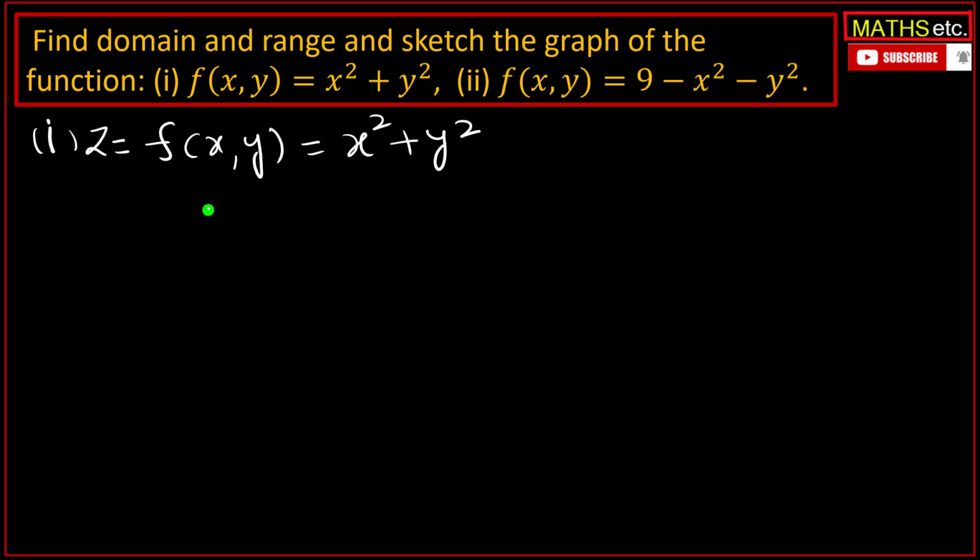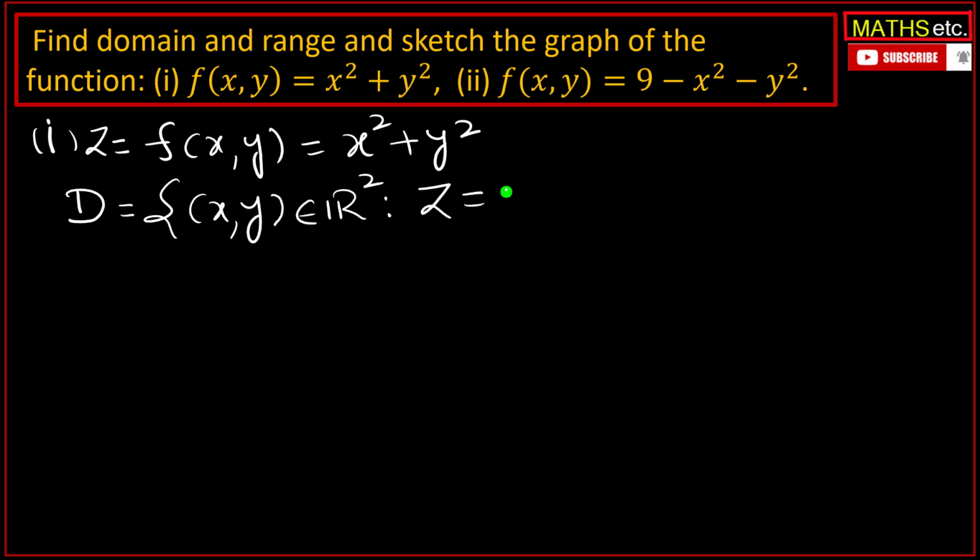And let it be equal to z. Now since we are dealing with calculus, all the x, y, z variables will be real numbers. So what will be the domain of this function? Suppose D denotes the domain of the function. The domain will be the collection of all (x, y) numbers in the xy plane, which is two-dimensional, such that when we plug in the values of x and y in this relation, this z will be a well-defined real number.